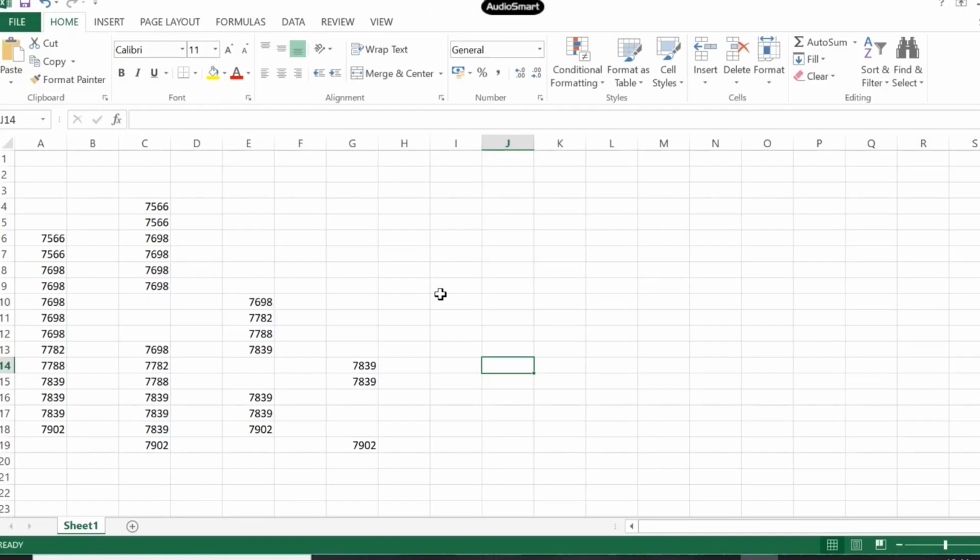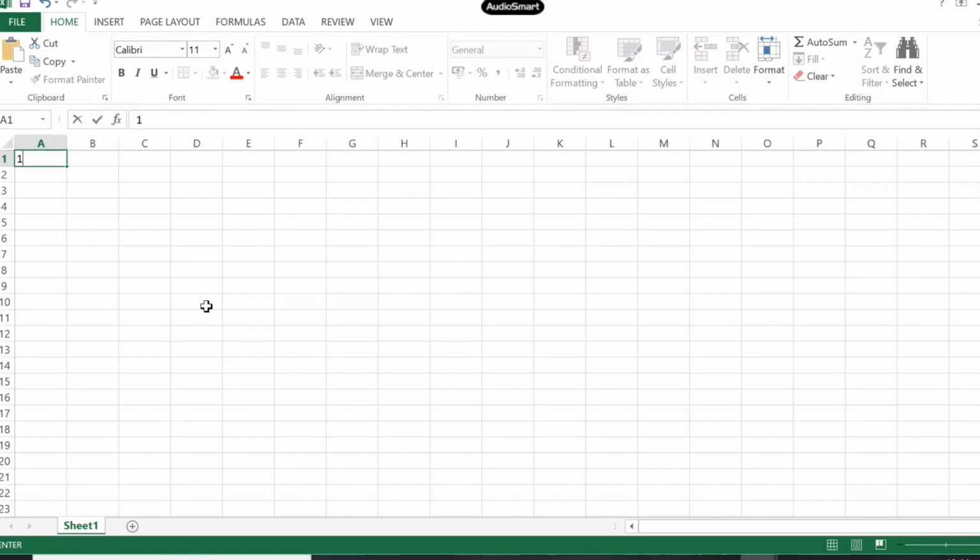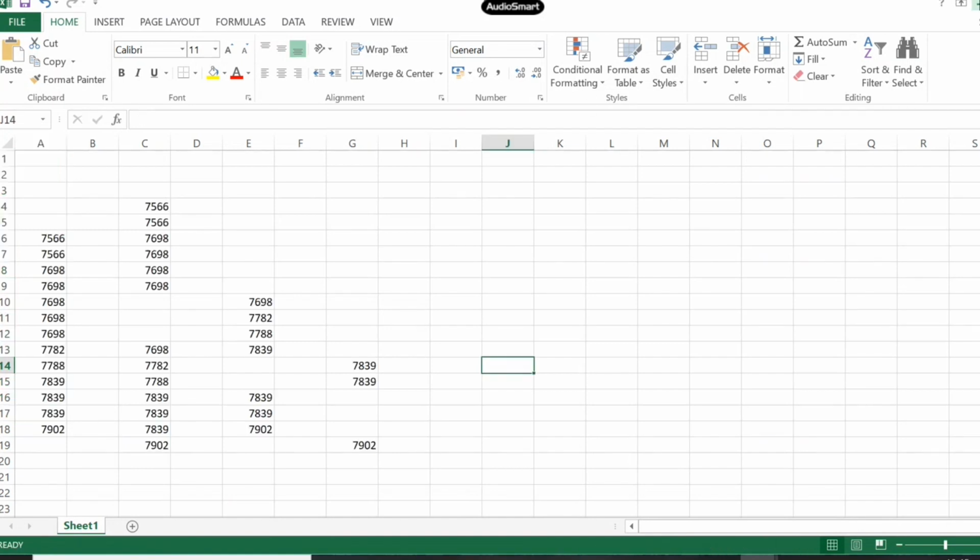Now we have this. We have 1, 2, 3. If you want to generate the next number manually, you need to generate it here. It's difficult for me, so I will make the sequence easily by dragging this. The same way we can generate the account number automatically by the system.